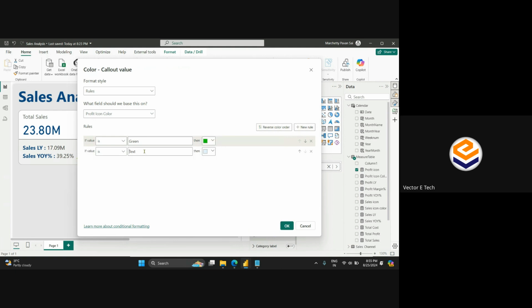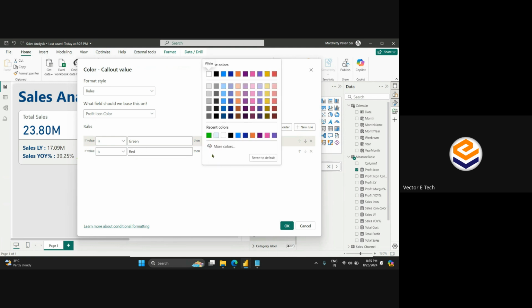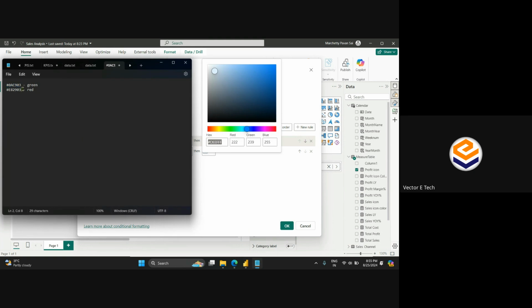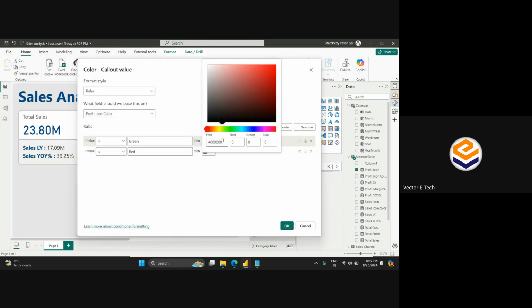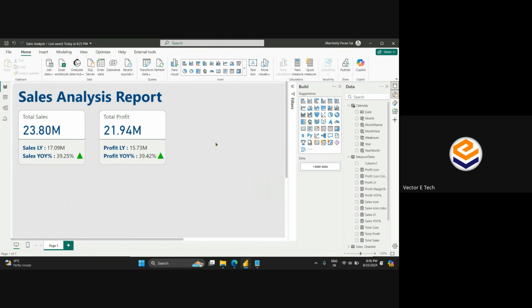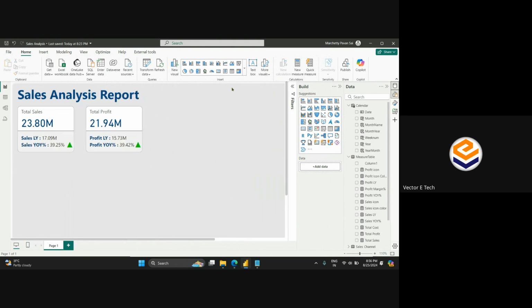And if it is red, you can put something like this, which is the red value. You can click OK.